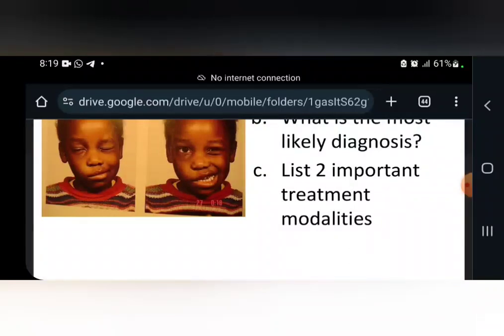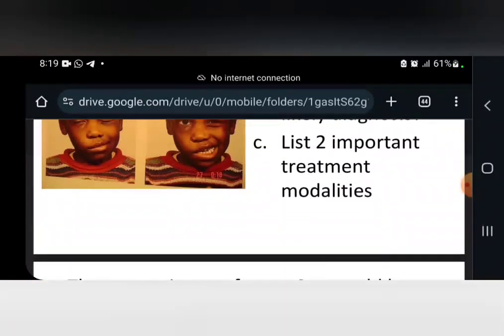If you have a trauma at the level of the basal skull, is it clear? Trauma at the level of the basal skull is going to be called Gradenigo syndrome. Is it clear? A patient that has a facial nerve palsy as a result of a trauma at the level of the basal skull is called Gradenigo syndrome. But a patient that has a facial nerve palsy as a result of varicella virus infection is going to be called Ramsay-Hunt syndrome. Is it clear? So those are the different things that you have to know as the etiology of facial nerve palsy.